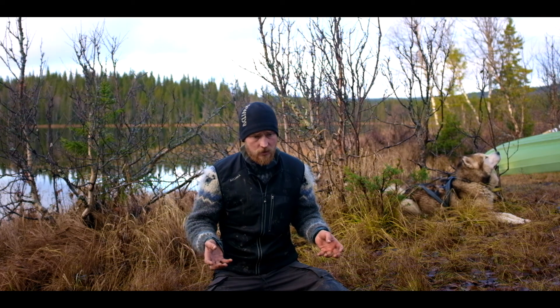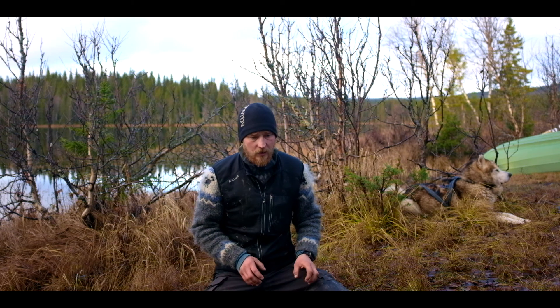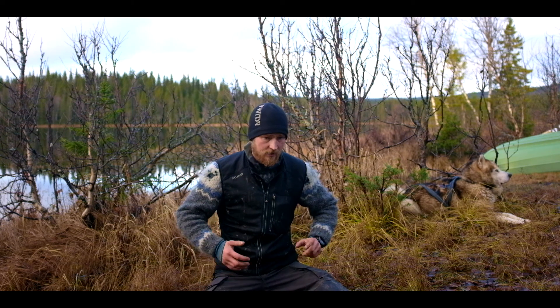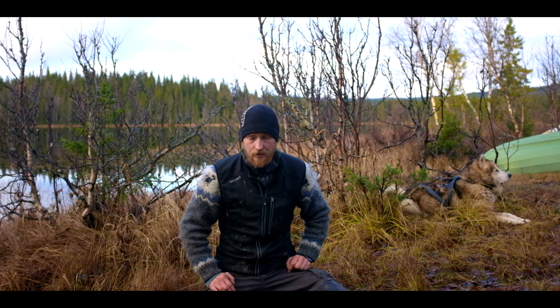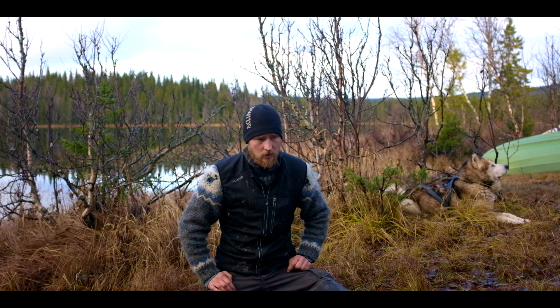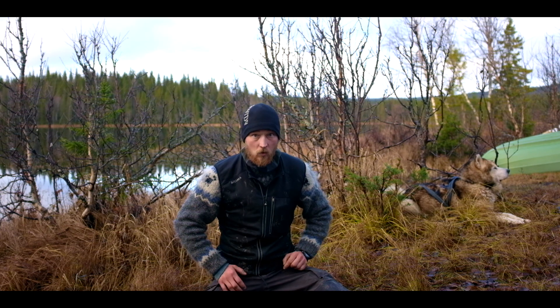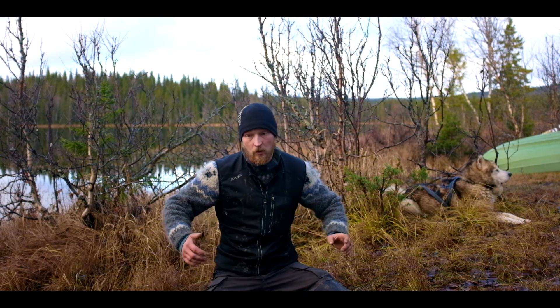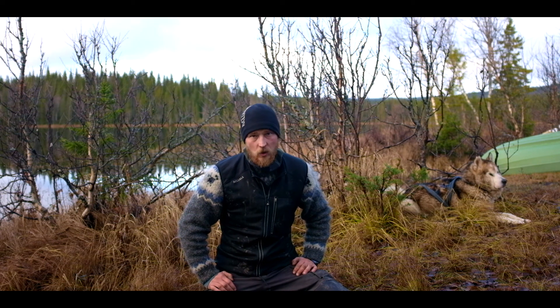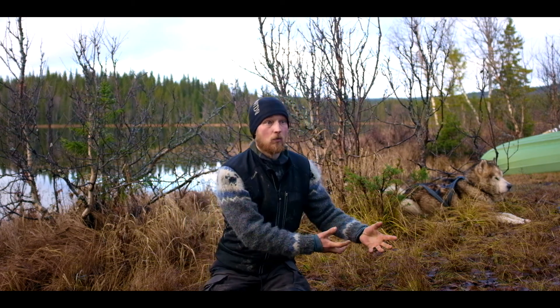A grippy sole is not always good — can be good, but not always. Look into that. Get a feeling for it by wearing the shoe in the shop — walk around a little. If it flexes nicely and feels good, that's the right choice. If it's clumsy, don't use it, because you're not going to wear it — it's just a dumb buy. Go for a product that has natural rubber in it and gives you what you need: protection and flexibility to be able to walk around for a long period of time. Because if you're going out to enjoy nature, just having something that actually protects you from the elements and makes you want to go outside is the right thing.